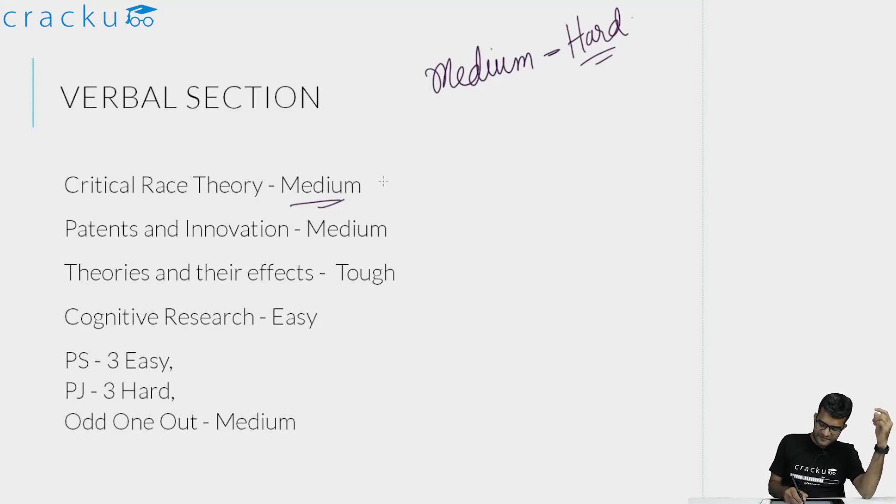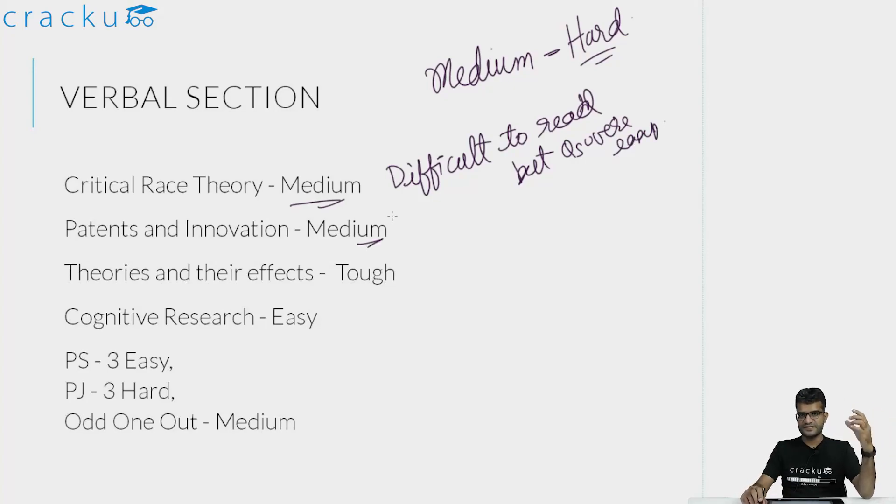The second one was about patents and innovation. This was exactly opposite. The first passage was difficult to read but questions were easy. The second passage I felt was easy to read. I could actually read it, I could understand what the author was saying, but some of the questions were more complicated. There were many inference-based questions—which of the following would the author really agree with, or there are three statements that the author would agree with but one statement he would disagree with. Those kind of things where you have to find out which of them is false—your mind has to be more tuned because once you see an option and you feel this makes sense, you should not immediately take that. That I had an issue in this passage. Again, that is the reason I was making this to be on the medium side. Even though this was easy to read, this was about startups, this was about current effects. It was something that I was familiar with, so I could read it quickly, but the questions were not very straightforward.